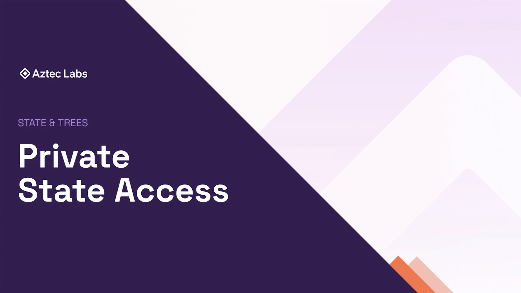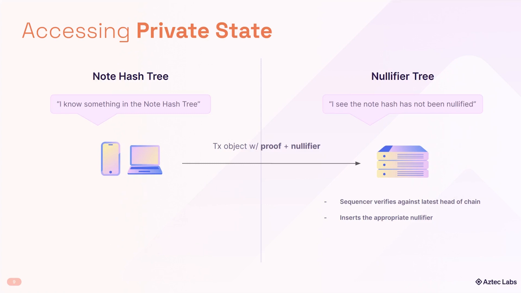When dealing with private data, only the hash of the data is stored in the leaf on our note hash tree, and we have a derivation mechanism that ensures nullifiers can be computed deterministically from the hash preimage. This way, no one can tell what data is stored in the leaf unless they already know the leaf's contents, and they won't be able to derive the nullifier and tell if a leaf is active or deleted. How does someone access private state on the network? When accessing state, users must prove two things: one, the data they are using is in one of the trees, either the note hash tree or the archive tree. The archive tree is the tree that stores information about historic state of the network. And they must also prove that the data they are using has not been nullified. We have to consider that private state is not accessed at the head of the chain. Users are accessing this data locally, creating a transaction object with a proof, and sending that to a sequencer. And then the sequencers are verifying that the data is valid at some future time. The note hash tree is append-only, so it's relatively easy to prove that data was added to the note hash tree. This is not true for checking for nullifiers in the nullifier tree using non-membership proofs — what was valid before may not still be valid, so it is time sensitive. And that is why the sequencer must perform this check.